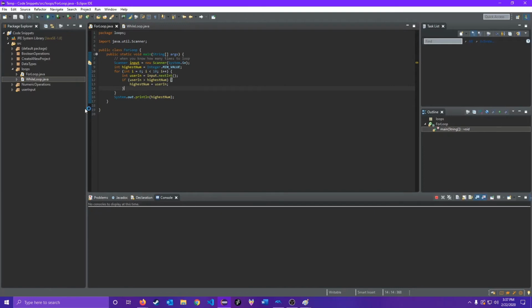So if we run this, of course, we never asked or told the user what we're doing. So we should probably do that first. Before we get the answer, we need to ask the question. So we'll put that right here. We'll say sysout, enter 10 numbers, just like that. So we're going to hit run. Now it says enter 10 numbers. Okay, now as the user, I know what to do. So I'm going to enter that, this, and that. We're going to keep going.